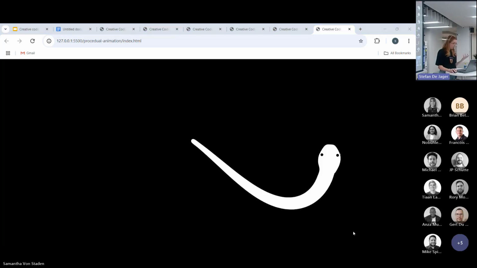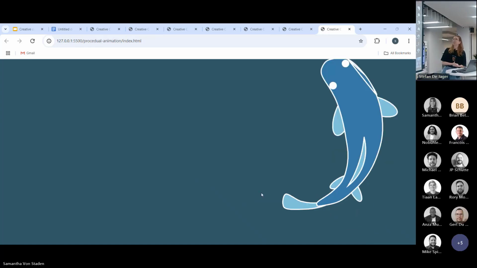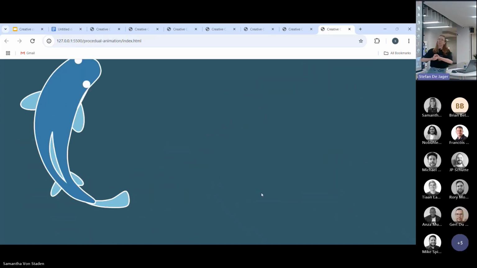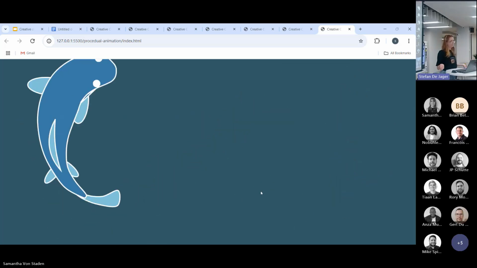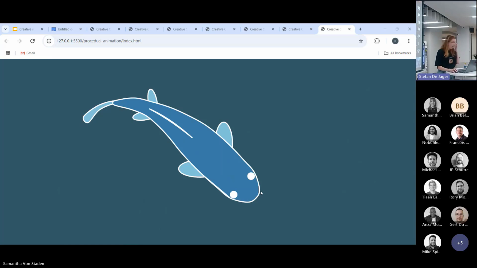So I saw another person create a fish. So I was like, okay, that's really cool. I want to try to do that. And what is really cool about this concept is that you can create as many creatures and things as you can, if you just imagine the shape correctly. So this is my little fish. She's a little janky, but that's it, right? No physically animating, all through code, which is really sick.